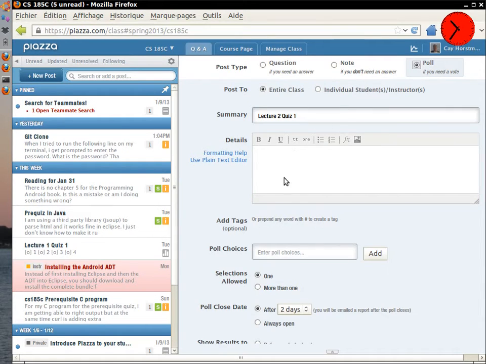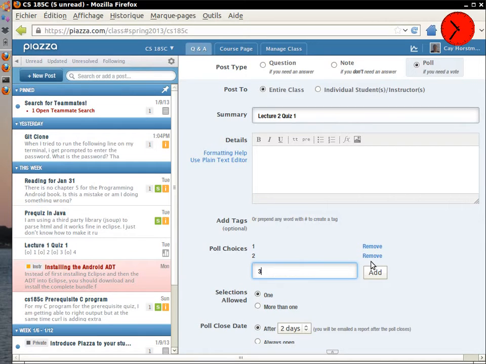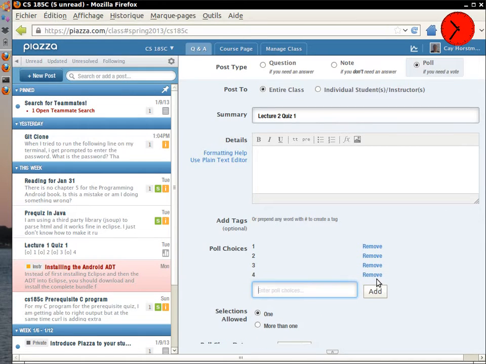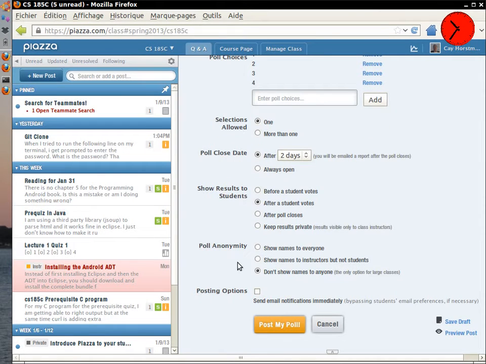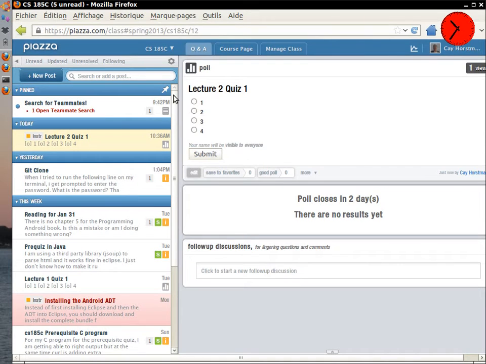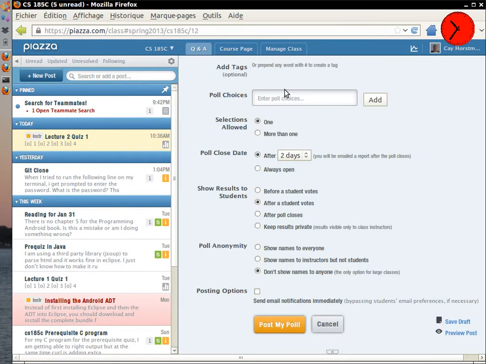Poll choices 1, 2, 4. So go ahead with that one, and I will make the second one as well.